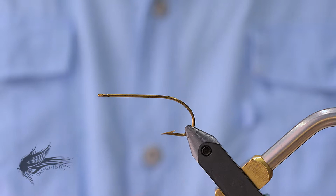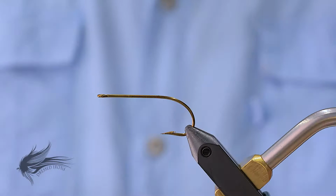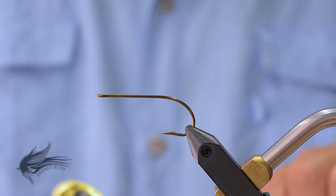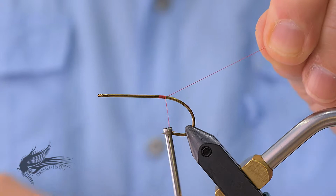This is a size 2, by the way. Being a bass fly, you're going to want a little bit stouter hook that is a little bit heavier. So after we debarb the hook, I'm going to attach my thread. I'm just using a Danville, this is a 6/0 in red. And I'm going to attach that right at the point of the hook, working back just a little bit along the hook shank. First thing we're going to tie in is our tag.